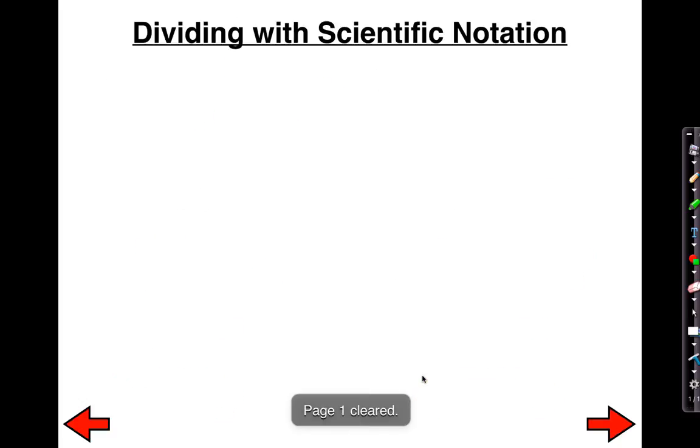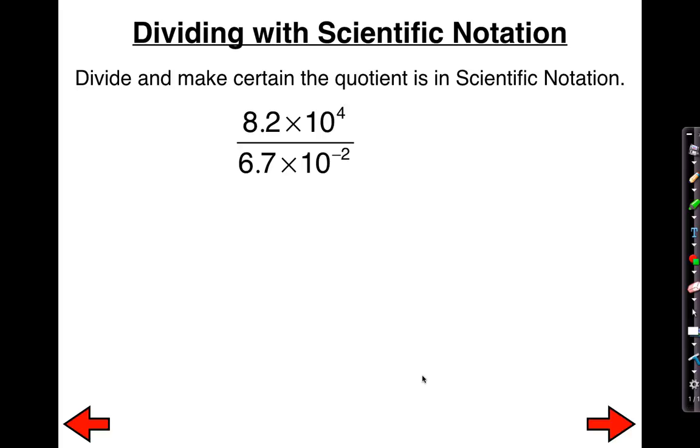Okay, so now there's yet another type of division with scientific notation. Now, we've worked with dividing before, and in real life, most division problems aren't going to come out nicely. So in a case like this, I would set it up like I would in the previous problems. I would go ahead and set it up as the coefficients divided by each other, and then the base 10s divided by each other.